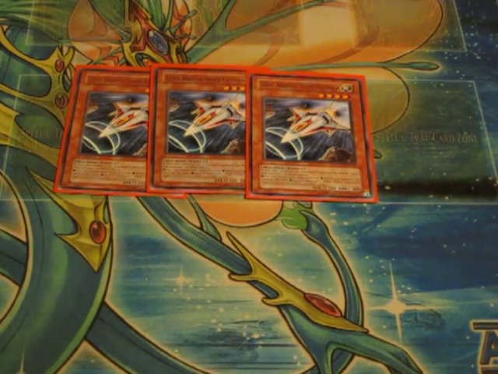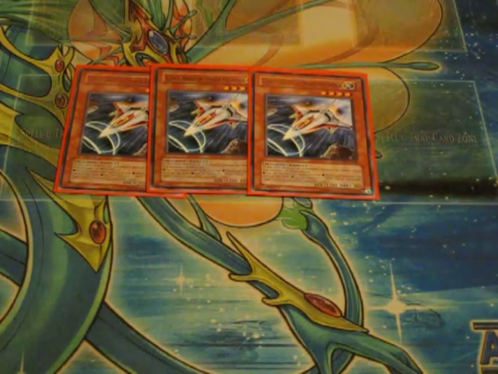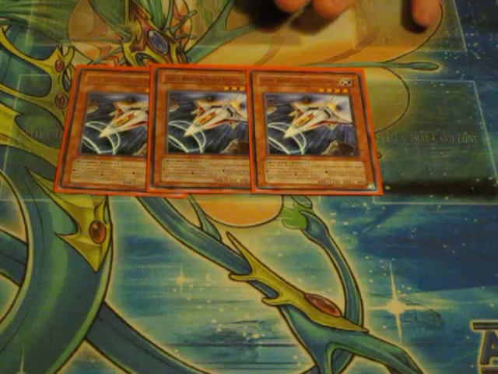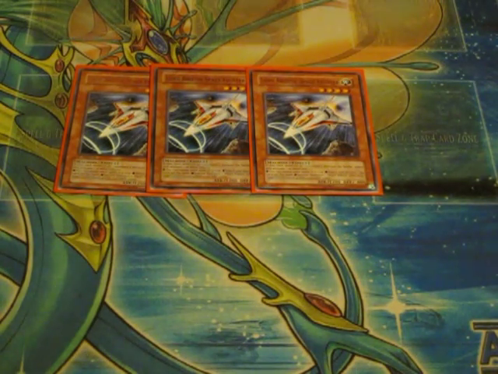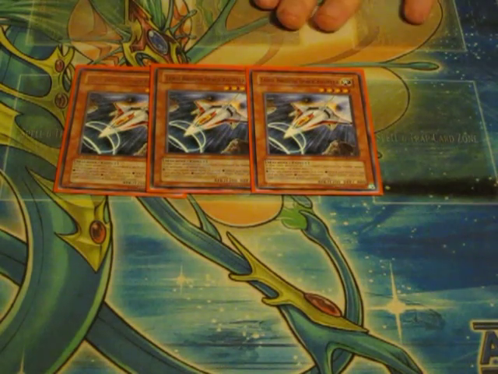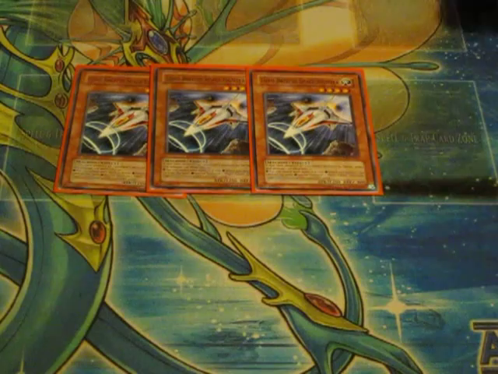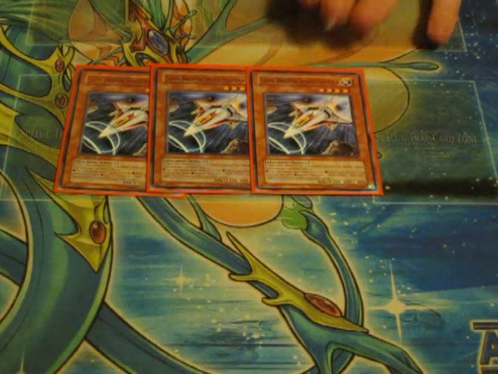Now this has 3 effects when it destroys a monster by battle. First one is you can attack once again in a row, just once though. You cannot use that effect again and again. You can only use it once per battle phase for each one. And you can select and destroy 1 set card on the field, so monster, trap, whatever, as long as it's set on the field. And the last effect, mind you, of course, you want to get one of these effects each time it destroys a monster.